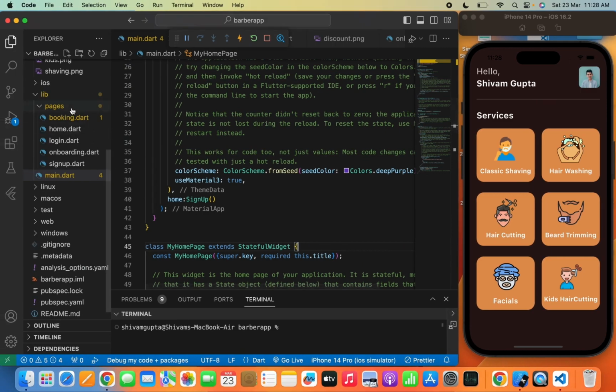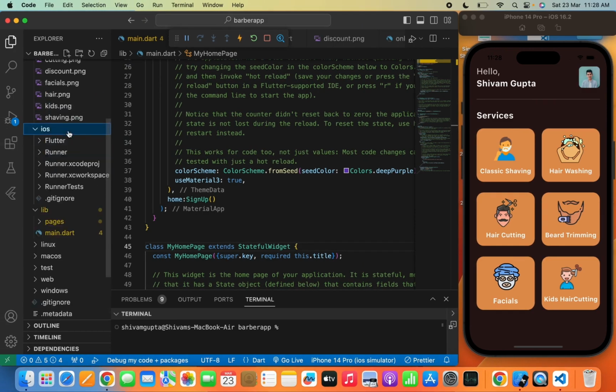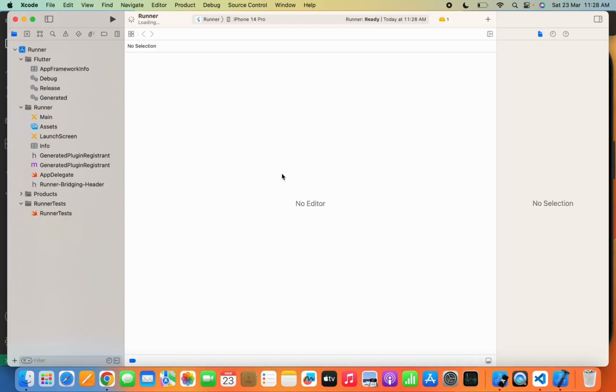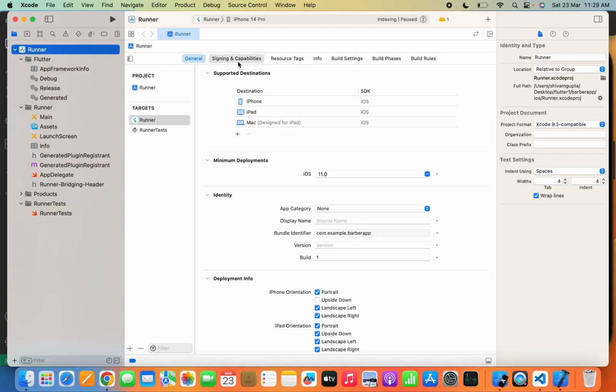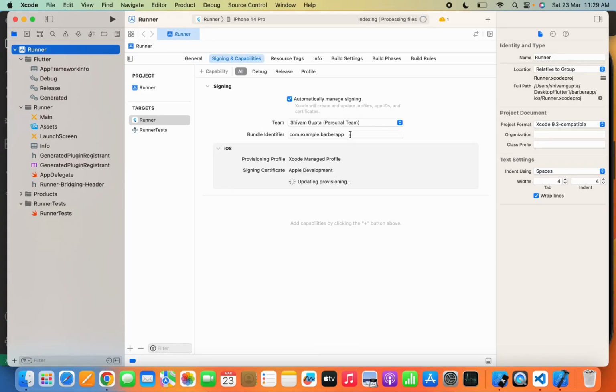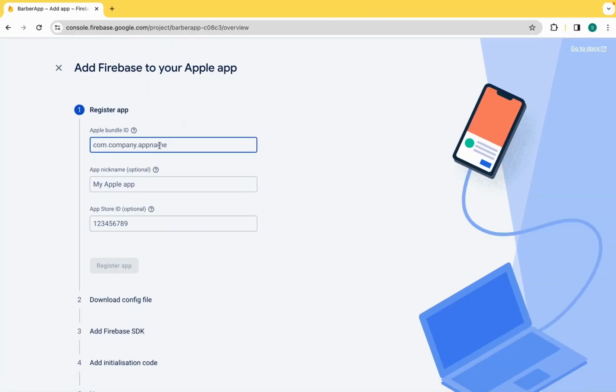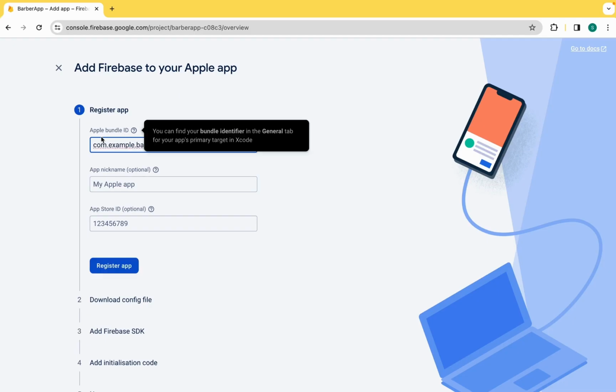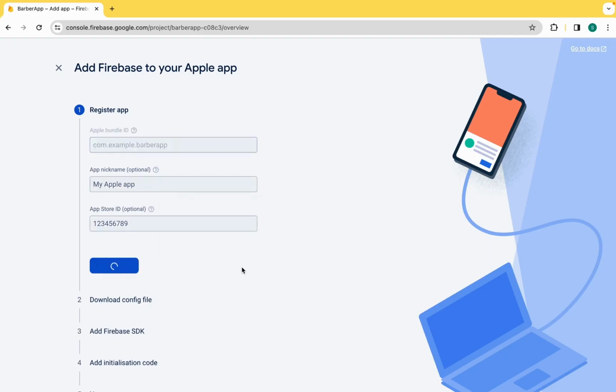To get this Apple bundle ID, we'll move to the iOS and here I will open Xcode. So wait for a few seconds. Now we'll go to the Runner and Signing and Capabilities. Now I'll copy this bundle identifier from here and paste it here. So here I have copied the Apple bundle ID. Now click on register app.